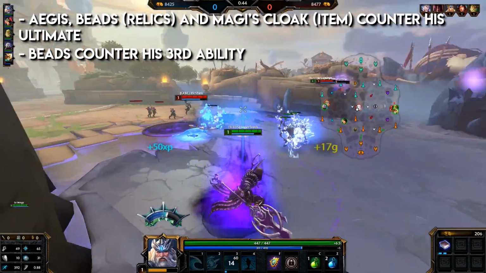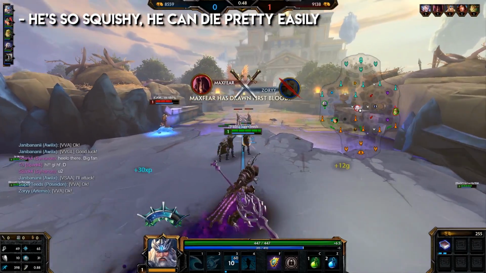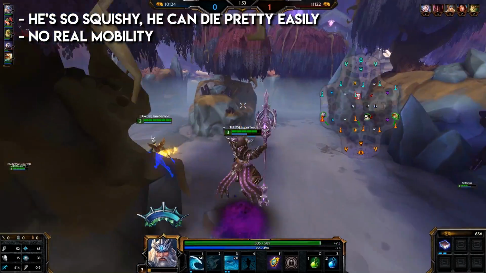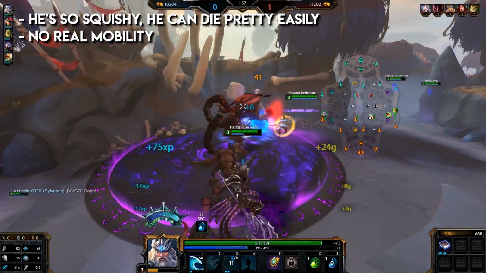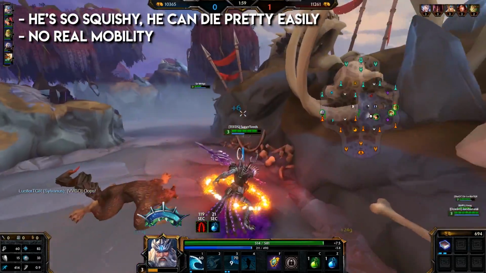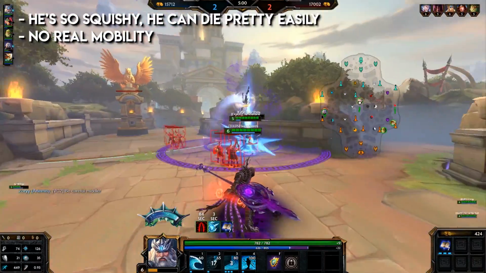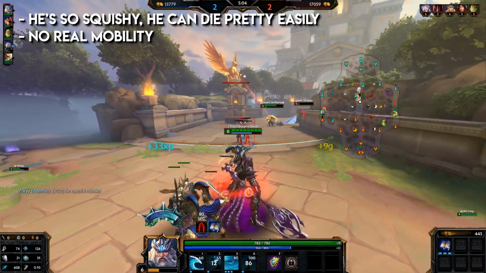Poseidon is really squishy, so he can die pretty easily without his abilities up. That is due to not really having a mobility ability except for the movement speed on his second ability. Poseidon really relies on his teammates to peel for him, so if there are enemies on you, you really need to tell your teammates to help you out with that because there's only so much you can do. This is also why Gem of Isolation is very, very helpful in this case, and why it's so core on Poseidon.